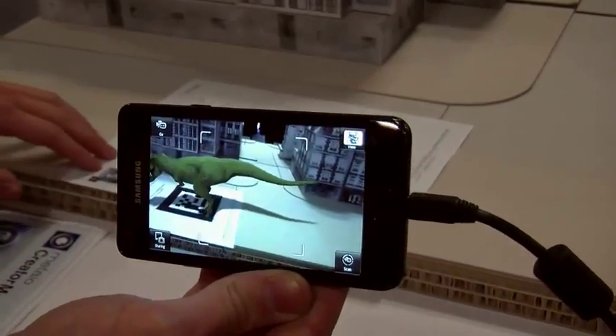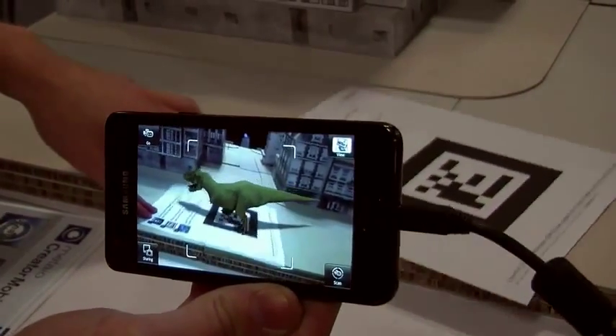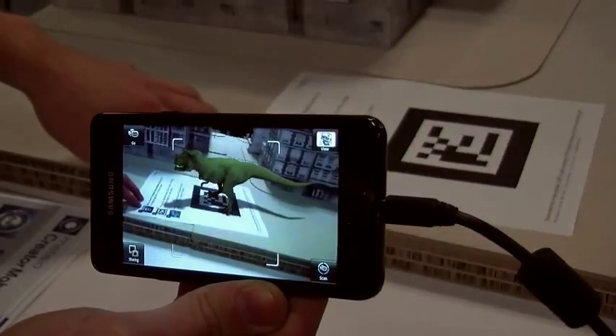On top of that, we can also display local offers and deals right on the front of a building. It's not just a floating point of interest on the horizon — it's actually right there on the surface of the building. We can also display virtual billboards. Advertising is extremely expensive these days and you can actually leverage your existing storefront space to virtually display any sort of marketing messages, offers, sales, or even a movie trailer that could guide you to the nearest cinema.